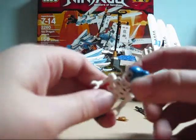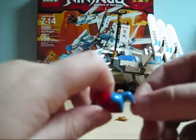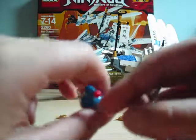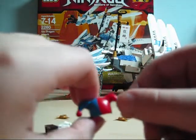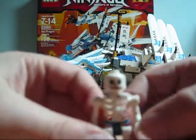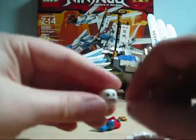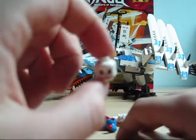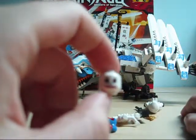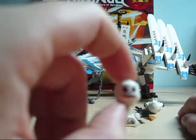This skeleton minifigure comes with the jester hat — you can find that piece in LEGO Castle, which isn't being produced anymore, and also in LEGO Kingdoms. The coloring is nice. His head has a kind of clown or crazy-guy look to it — that fits because his name is basically spelled to mean 'crazy.' He has normal eyes but looks kind of evil, with what looks like lipstick around his mouth and his cheeks showing.